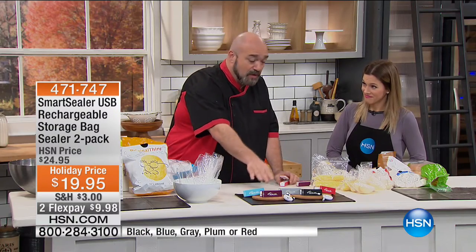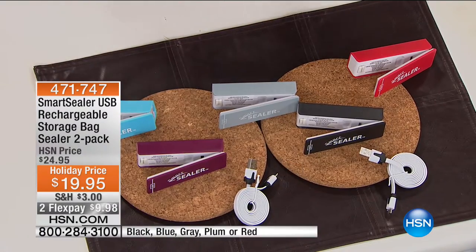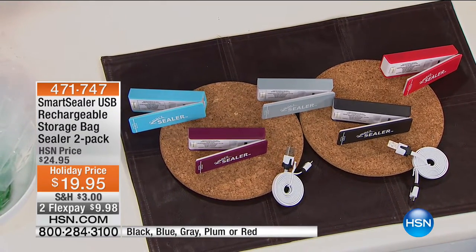We've got blue, we've got our burgundy, we've got black, everything. You have choices, which makes it fun, right? Because you want to get the kids involved as well. Everyone in the household should be able to do this, and they can. You're getting two this morning for less than $10, which really makes it a no-brainer because you're gonna get it home and you're gonna immediately use it.